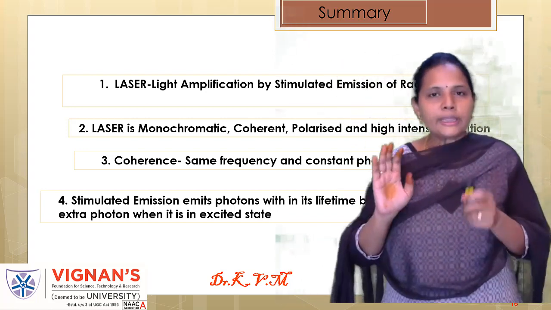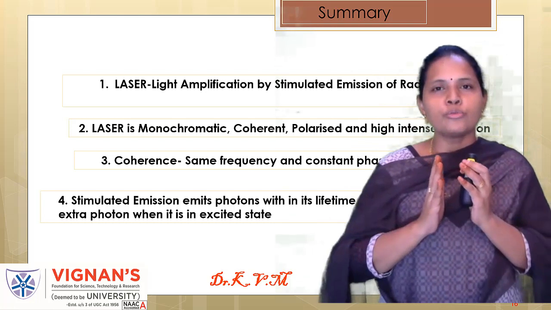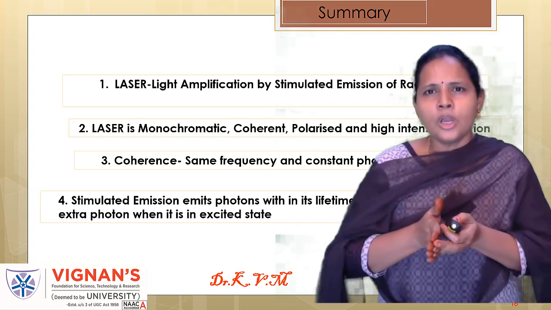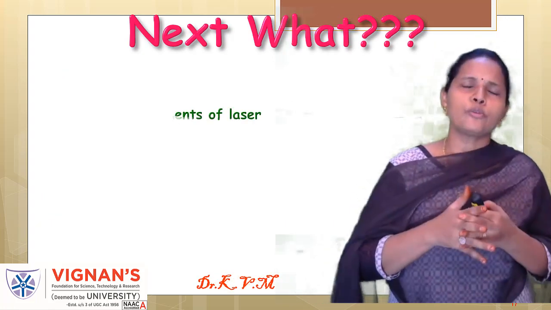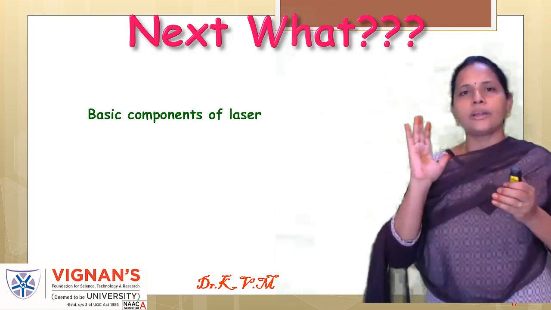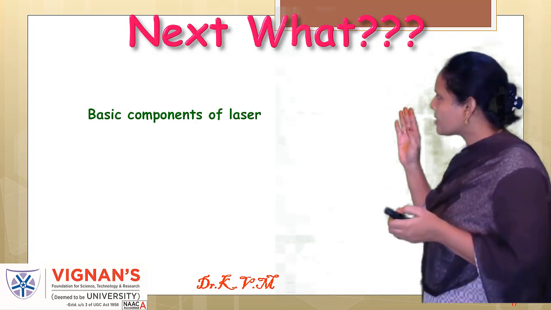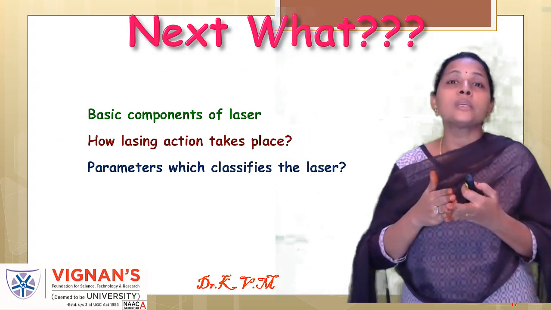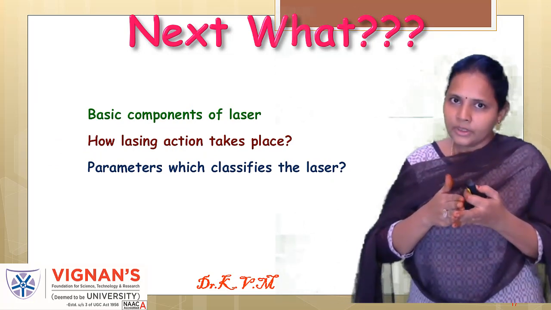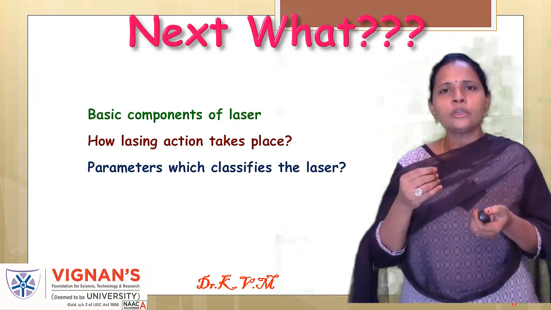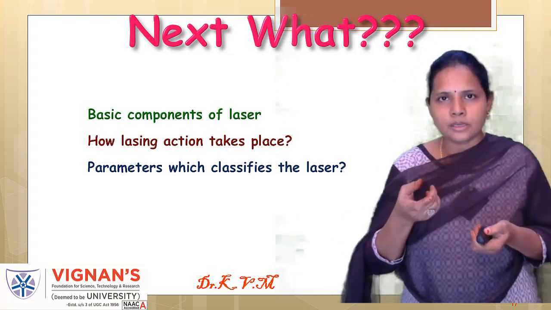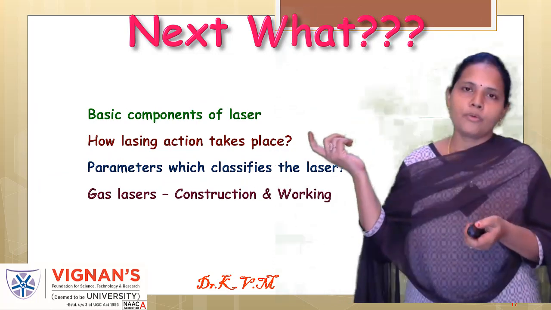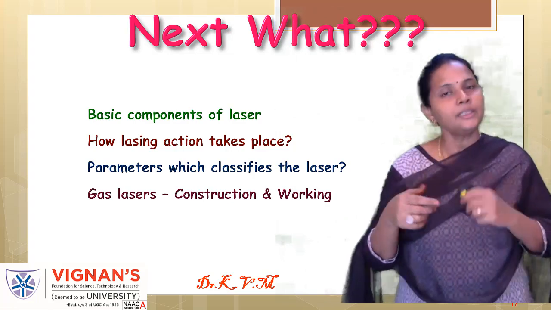The stimulated emission emits the photons within its lifetime by triggering with another extra photon when the atom is in the excited state. With these basic fundamentals, we are going to stop this session. In the coming session, you are going to learn what the basic components of a laser are to construct any kind of laser, how lasing action takes place, and whether we can classify the lasers. If so, what are the basic parameters to classify? Out of various lasers, we are going to look into one of the gas lasers, and its construction, working, and applications in the coming session.